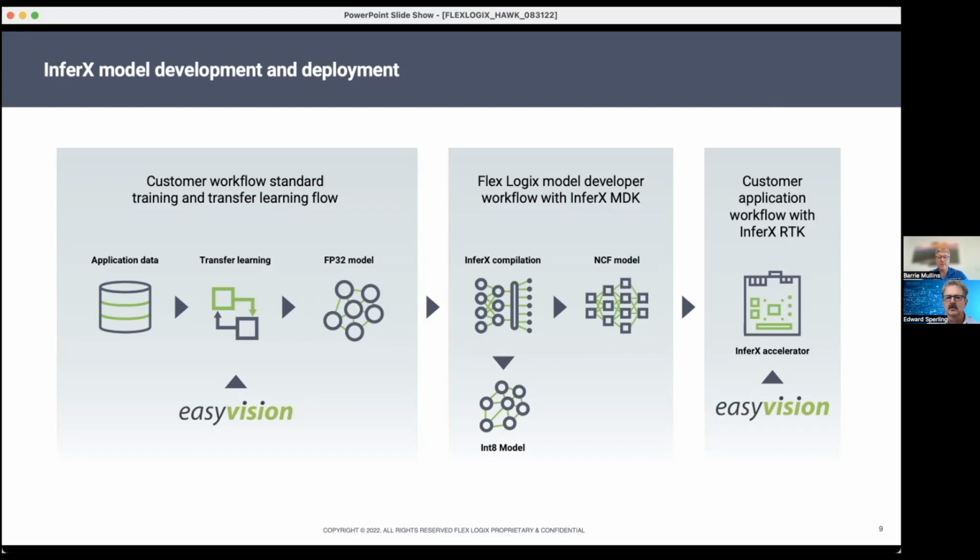Our goal with many of the models that we create for our Easy Vision product, or that we're working on with customers, is to get them down to a 1 to 2% accuracy drop in total as you go from FP32 to int8. And you can reduce that accuracy drop by having better data, more data, and going through that whole learning process, and then doing the compilation and the optimization. Just to be clear, that quantization is all about how much accuracy do you need, how do you achieve that accuracy, and how far can you push it without really affecting the performance and power, right?